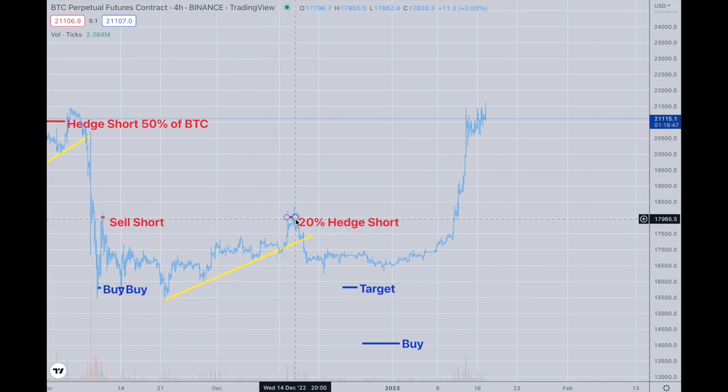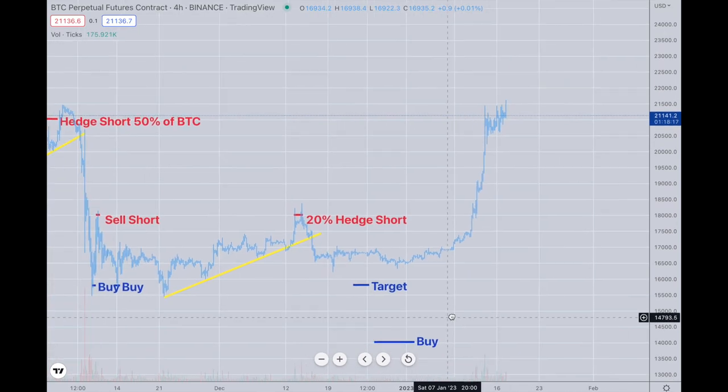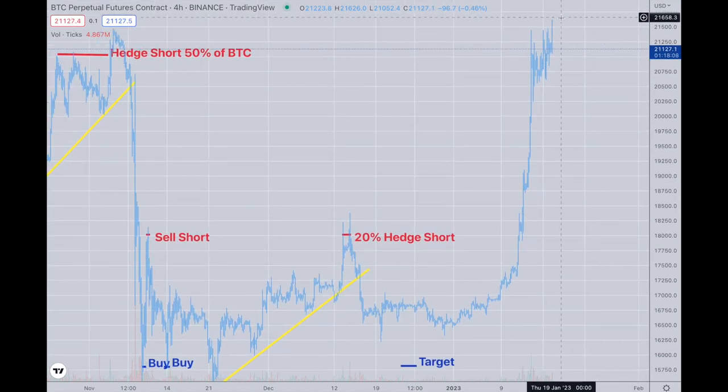It took a longer period of time to get up to here, and I'm hedged short 20% from 18k. My target again is at 15,800. The next buy point below that would be the 14,056 number down here - the TradingView charts are not super accurate, you always have to move stuff. That's where we currently are. Should I sell another 10% from this level up here? The answer is no, not really.